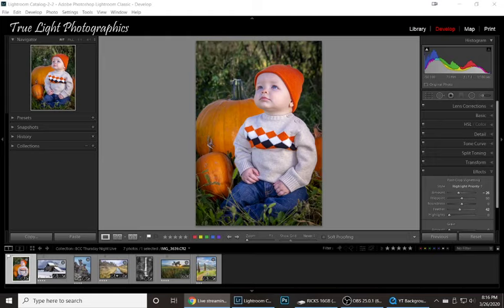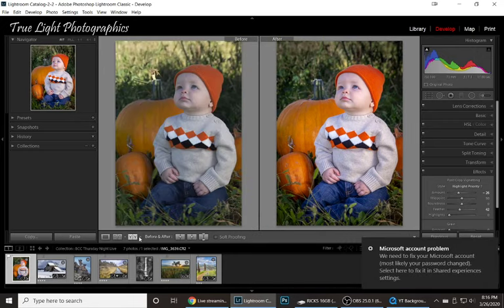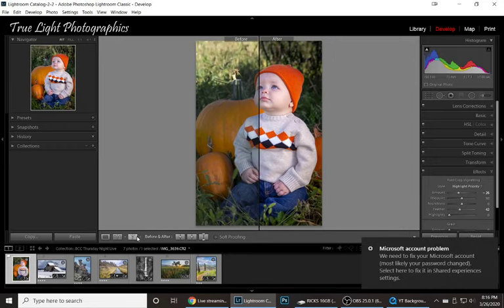Patty Sharp says, did you know you can see both before and after screens by hitting the YY boxes on the bottom of the screen? Let's show you what she's talking about. Down here, you'll notice this box. If I hit that, then I can see the before and the after right next to each other. I can flip-flop the order and so forth. So that's how that works. That's what this is right here, the before and after.